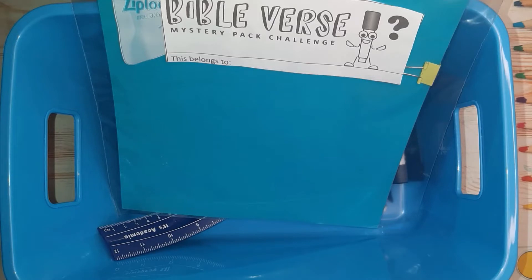Now put the package and all the other supplies in the bin. This is a great activity for the times where the sermon goes a little bit longer during Sunday school time and you don't know what else to do. This is a great and handy package to have — you can just give it to the kids while they work on it until the sermon is finished. You can have the children create a memory verse creation of their own so that they can memorize the memory verse that is included. Or it could be an art project.